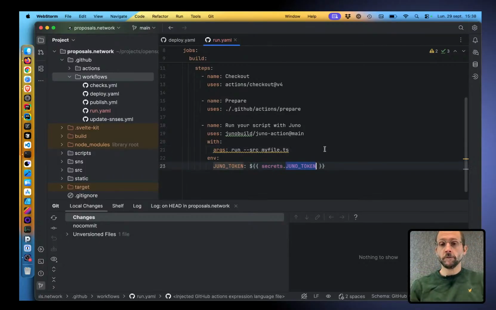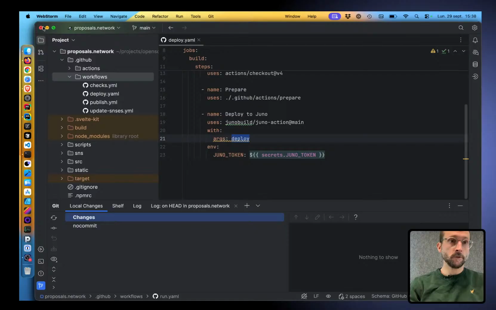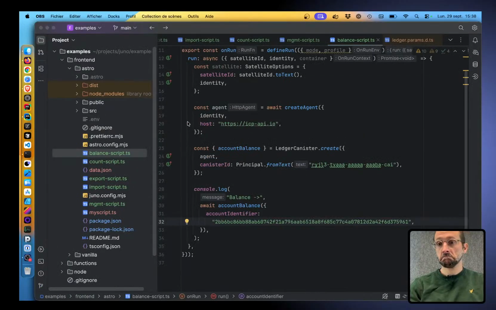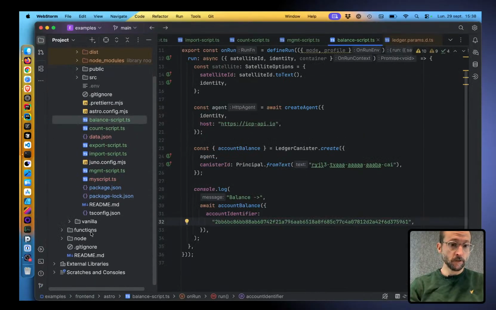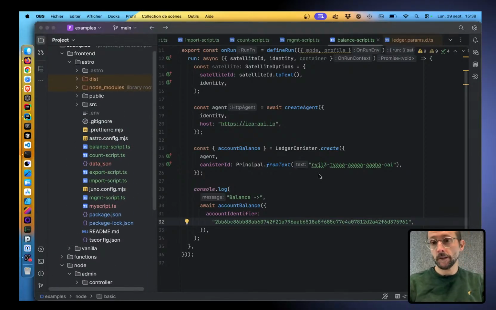Assuming the token you have in the repo has enough privileges to do what's encoded in your script, it just works. Kind of nice. Alright, so yeah, that's basically it for Juno Run. If you have some question, just ask. There are some scripts here that are useful for administration, but if you have any question, just ask. I'm really used to running scripts in JavaScript, so yeah, reach out.